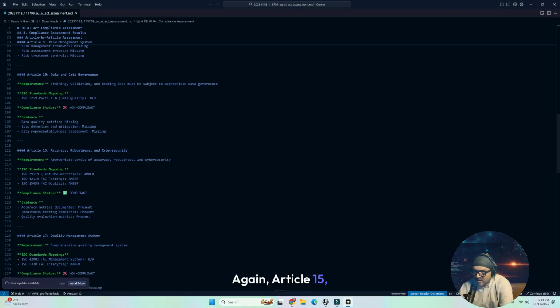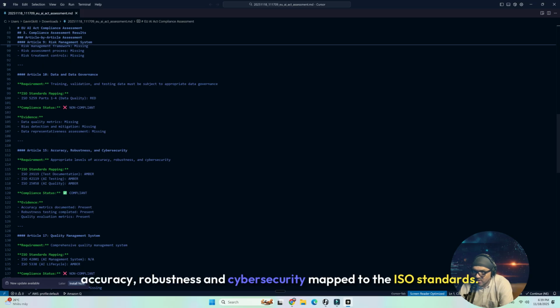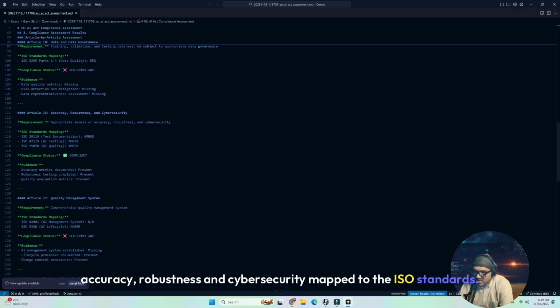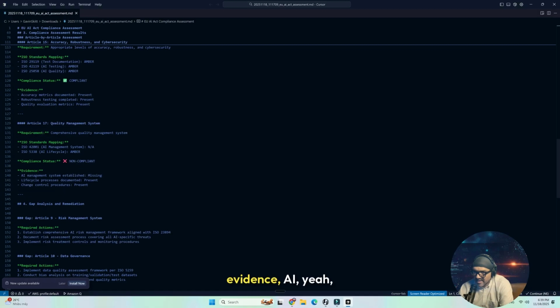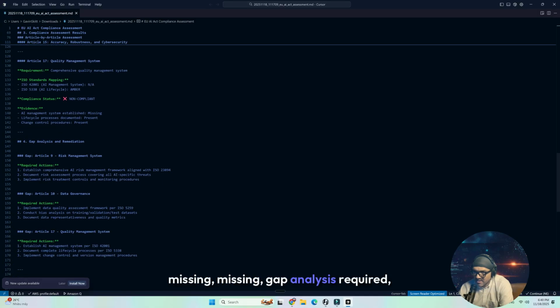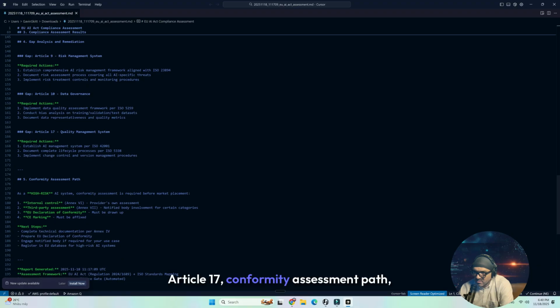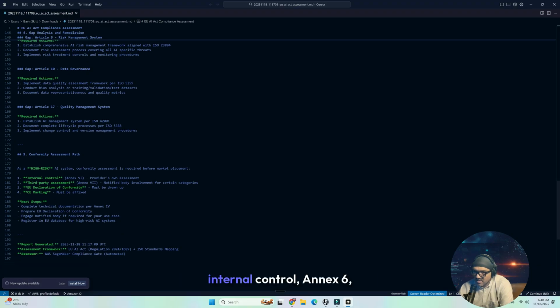Again, Article 15, accuracy, robustness and cybersecurity, mapped to the ISO standards. Article 17, that's quite clear. Its aims, evidence, AI, missing. Gap analysis required: establish a comprehensive AI risk management framework aligned with ISO 23894. Article 17, conformity assessment path: internal control, Annex 6, provider's own assessment; third-party assessment, Annex 7, notified body involvement for certain categories.